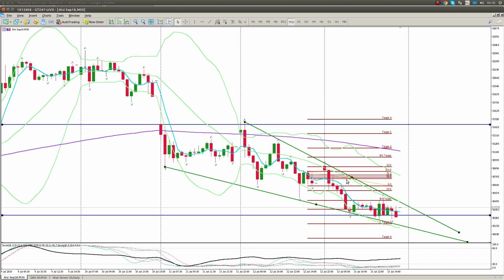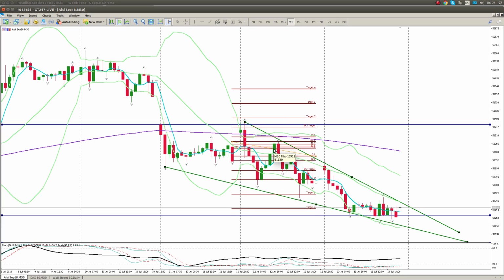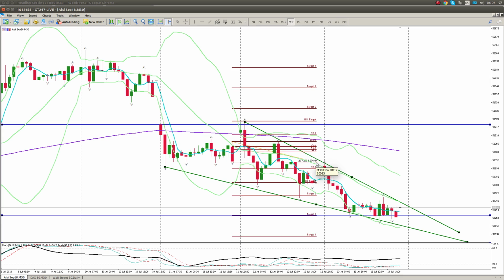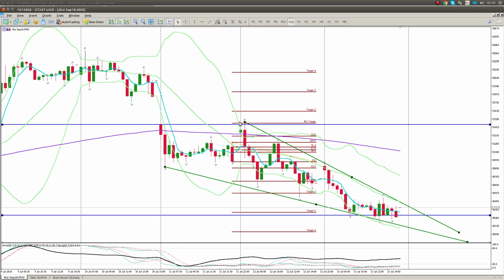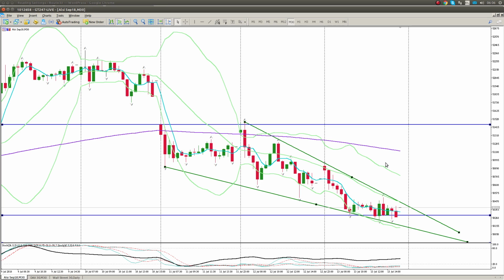I think that is now the second day in a row. The day before, we did hit the target to the upside and to the downside. So that's pretty much the second day in a row that we've bounced up and bounced down. That's just something to point out: it's very, very normal with price action that the open heads in one direction and then all of a sudden reverses and heads the opposite direction for the rest of the day. Price does this occasionally, especially when you're in a trend.